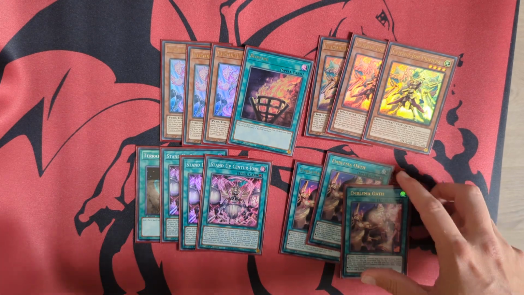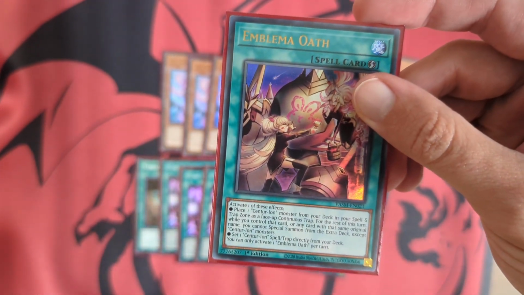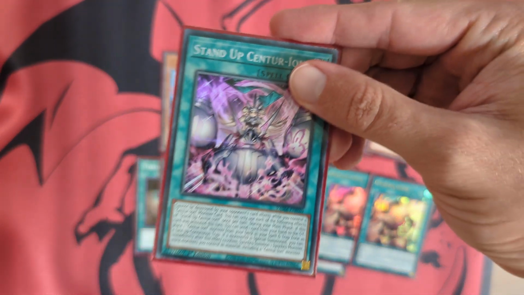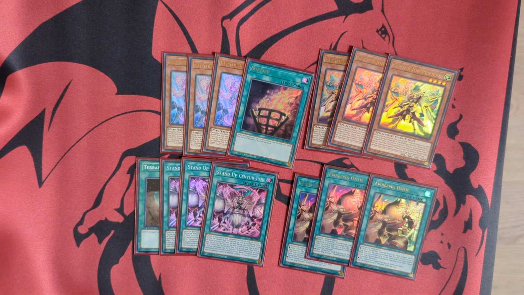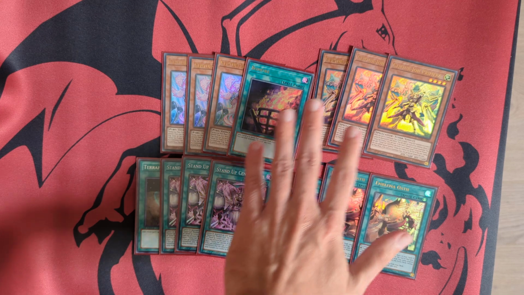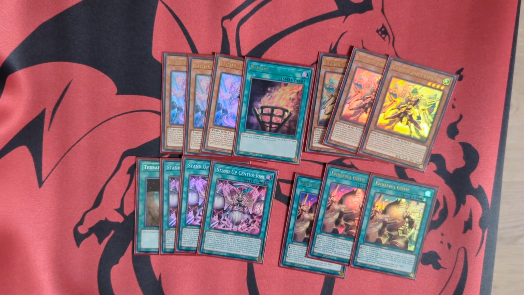Also, you should remember that this card's secondary effect, to set a Centurion spell or trap directly from your deck, includes stand-up. I think a lot of people forget this, but this is a Centurion spell or trap. So the fact that you can access your field spell also through Oath if you want to is great. So these are the actual good cards because they can both be starters and extenders. These are really just, you don't want to draw multiples of them because you can only normal summon once.